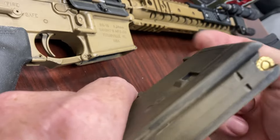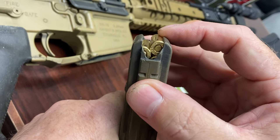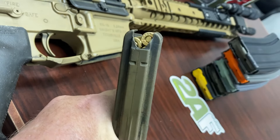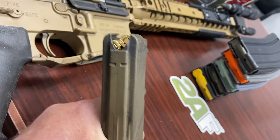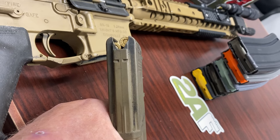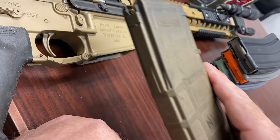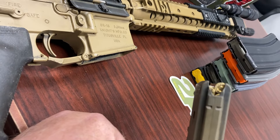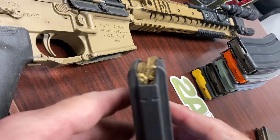This is also the reason why some people say to only load 28 in a 30-round mag. I've got my last round on the right side — even number — and there's still room for more ammo, so this is probably 28 rounds. That's fine if someone wants to do it; I don't, but it's not a big deal. The big deal is: don't put 31 in. When you load, push it into the mag well and give it a tug — if it comes back out, either push harder or you've got too many rounds.